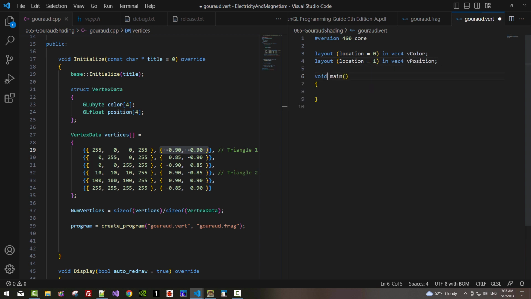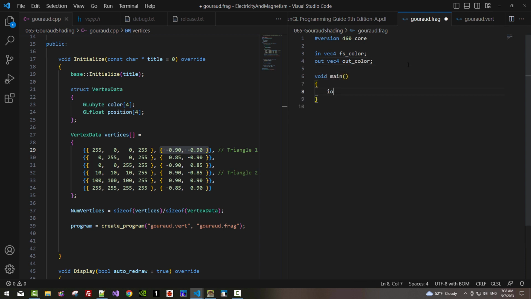Void main. We need out vec4, I say VS color or FS color. It should be output. Copy this. This will be input in our fragment shader, so it should be in vec4, out color.